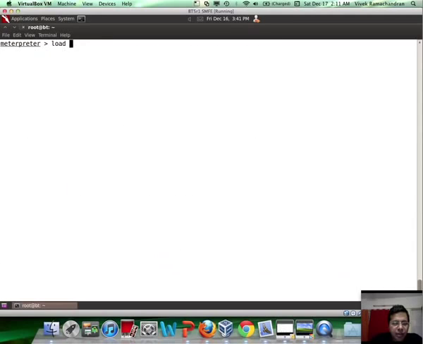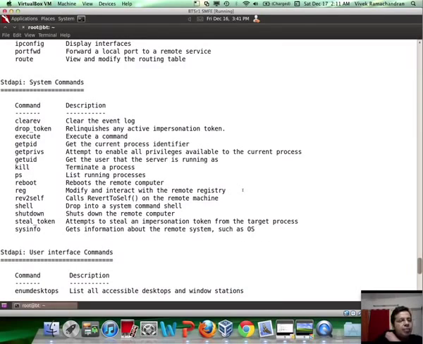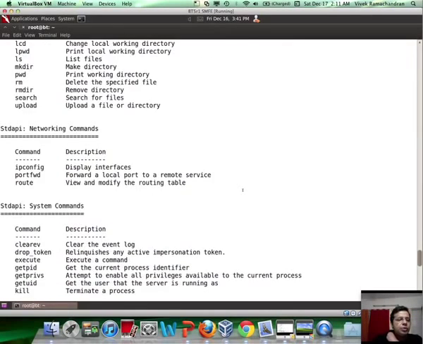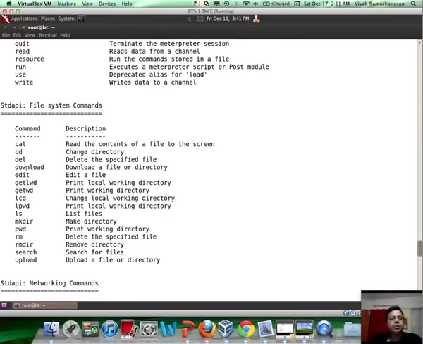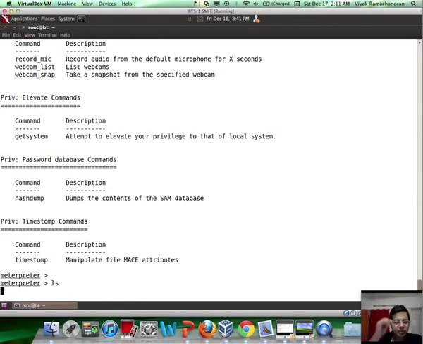So now let's look at how to use the STDAPI extension to our advantage. If you scroll up, what you would notice is a lot of common tasks like listing the directory and all of that can be done using this. So let's say I do an ls.